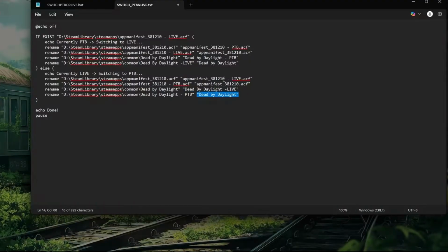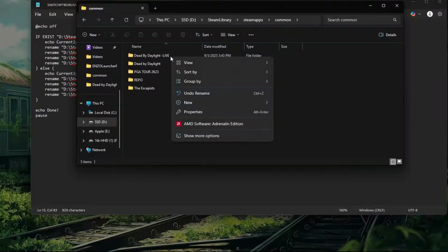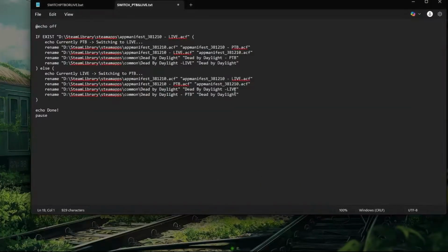But just to make sure you guys are on the same page, notice how this does not have a space. In the description, I'm going to include this with a space, just so you guys have that ease of not having to worry about it. But let's say you renamed your file in Dead by Daylight as something like, instead of having it -live, you have it as Dead by Daylight other version. You would have to change the name of that here, right?